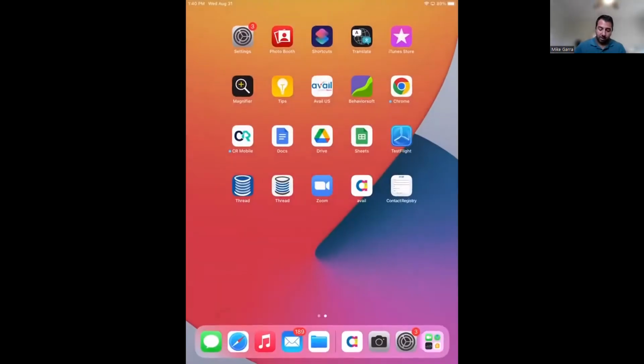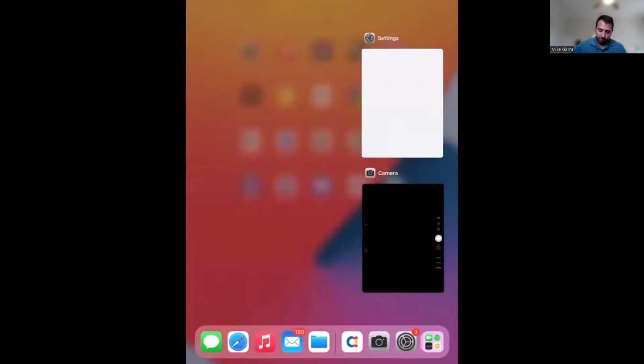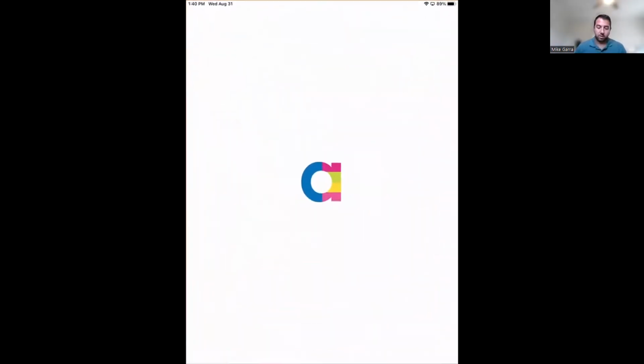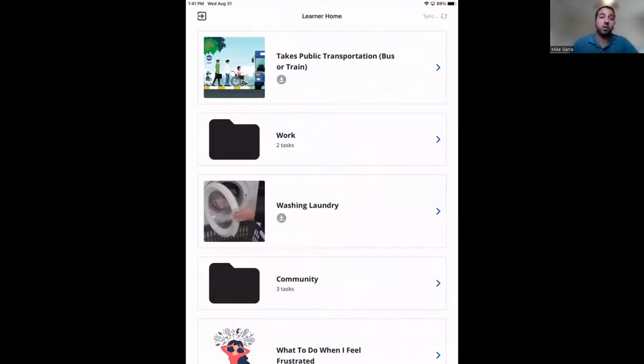If the app is minimized, reopen, keeps you logged in. If you close out of the app, reopen it, it's still going to keep you logged in. Very simple, very straightforward, very streamlined from the learner side.